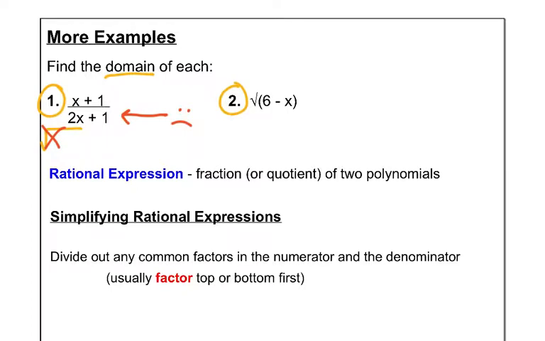We're going to set the denominator equal to 0 and find out. Let's solve for x and figure out what x value is going to make that equal to 0. And it turns out if you solve for x, you're going to get x equals negative 1/2, negative 1 over 2. That's the x that's going to make that bottom 0. Do we want it? No. So the domain is all x is not equal to negative 1/2. And you can leave it like that. That's a fine answer for a domain. That just implies that everything else is legal, just not the single number of negative 1/2.